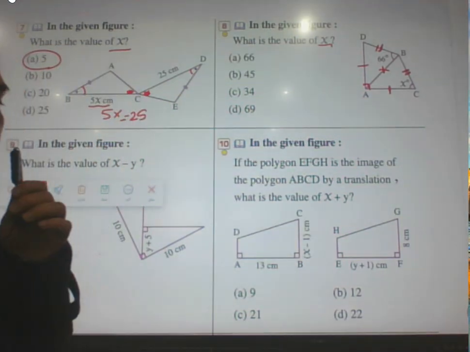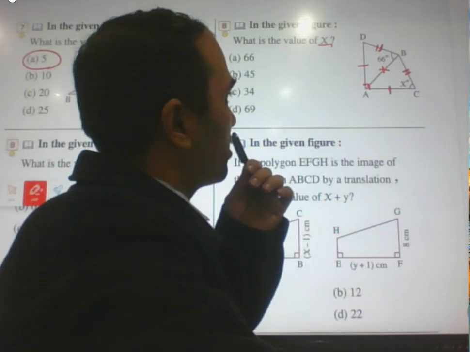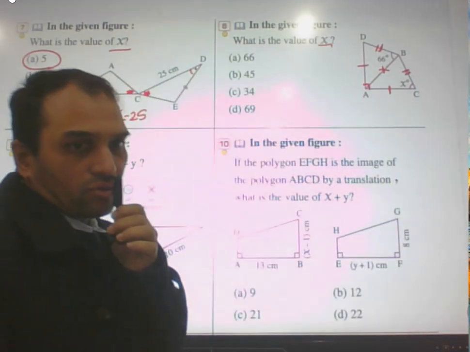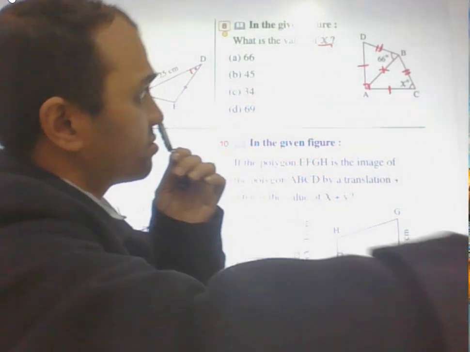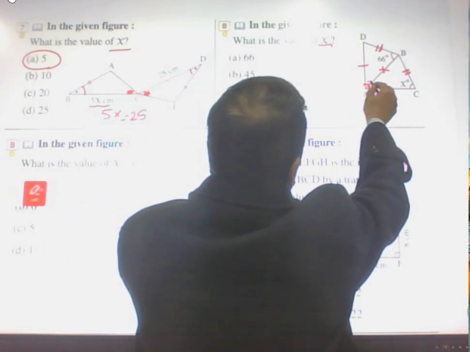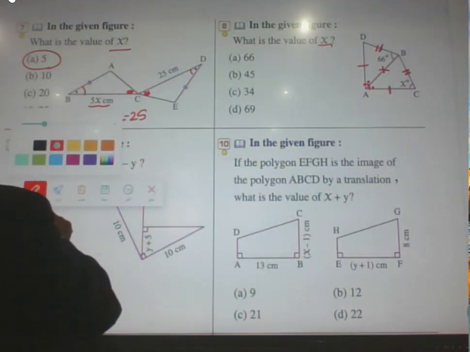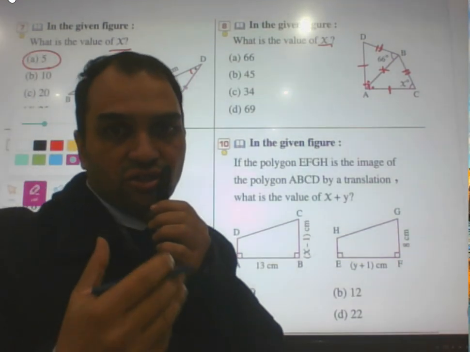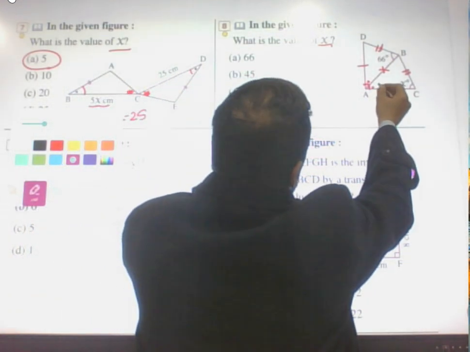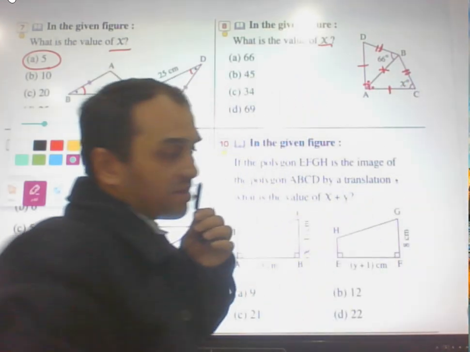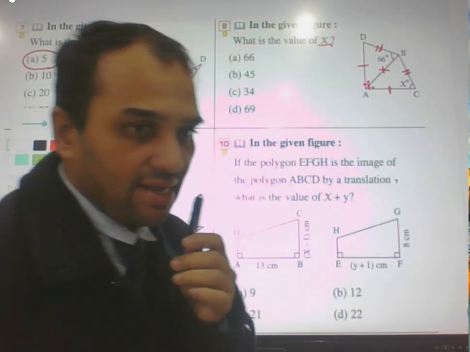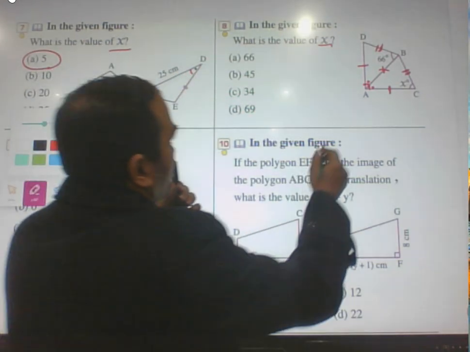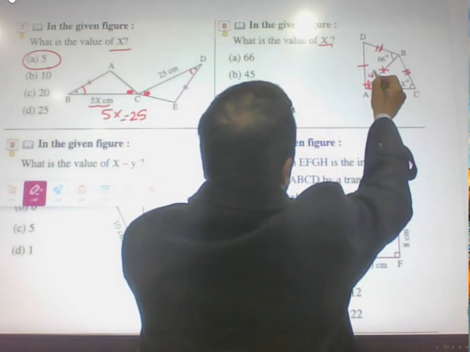Then what can we find? We can find the measure of the angle. Look, this angle was 90 degrees, and the two triangles are congruent. Then the measure of this angle equals this angle also. It will be 90 divided by 2 equals 45. We can divide 90 by 2 to get 45 degrees, because EP bisects angle A. The measure of this angle will be 45. The measure of the angle here is 45 and here 45.